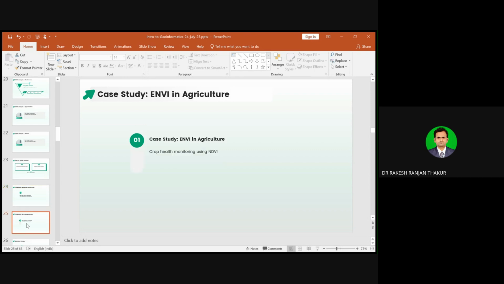Then, for example, ENVI is mostly used for crop health monitoring, crop disease assessment, and most agricultural applications.